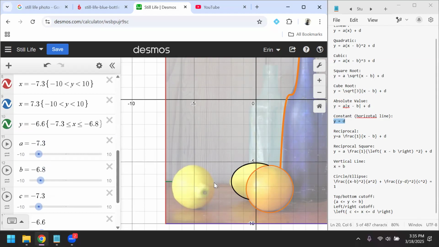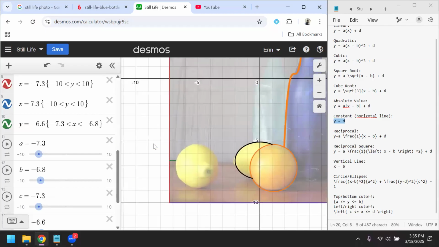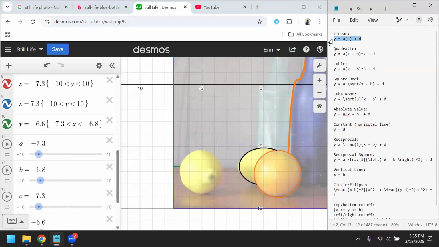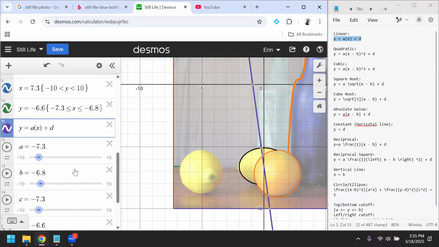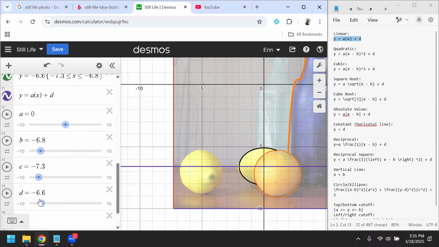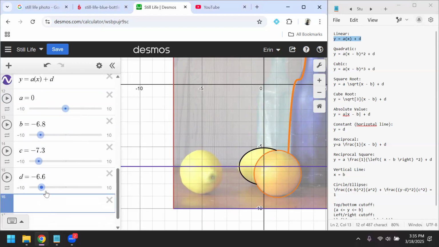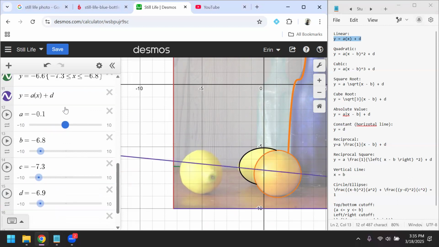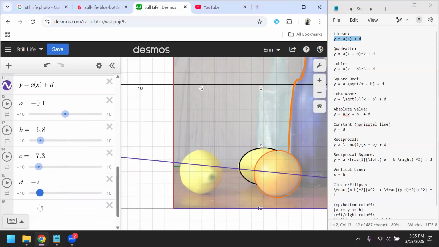Okay, for the next piece of wood here, what if I make a slanted line, right? So instead of using a pure constant function, let's use a linear. That way we're getting lots of different kinds of functions in here. Okay, so there's my function, and now I can give it the right slope that I want. Let's slide it around to where I want it and then mess with the slope. I think it's very slightly lower, less than 1.